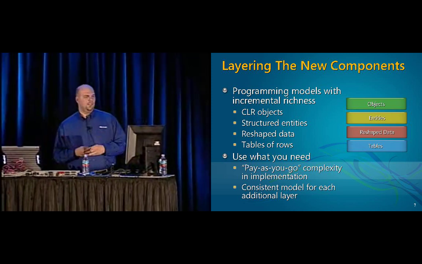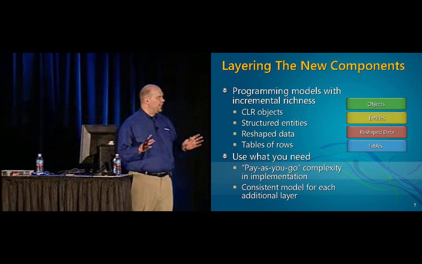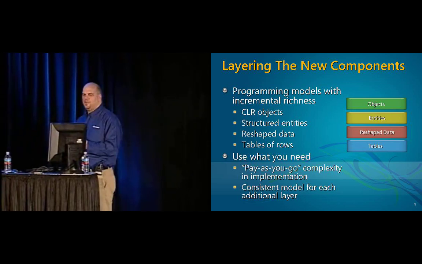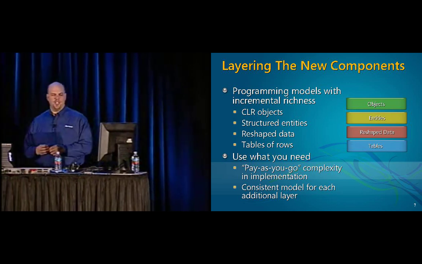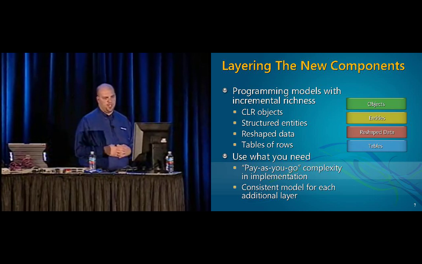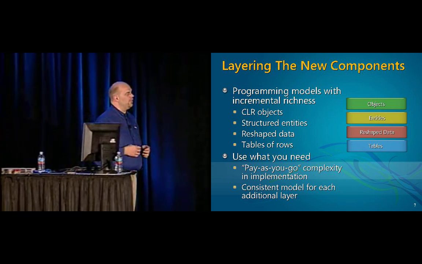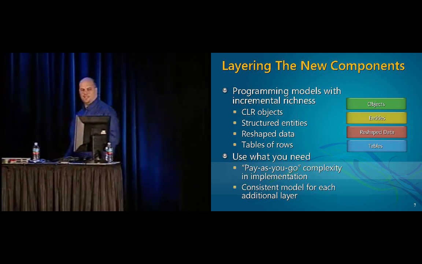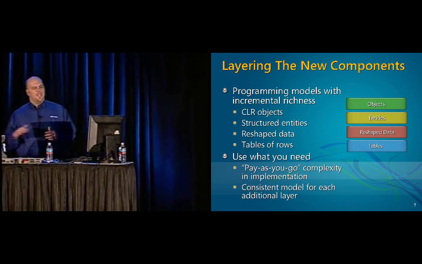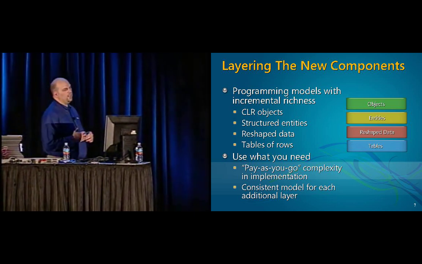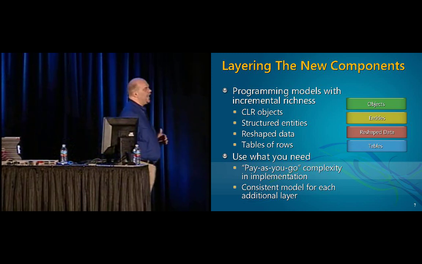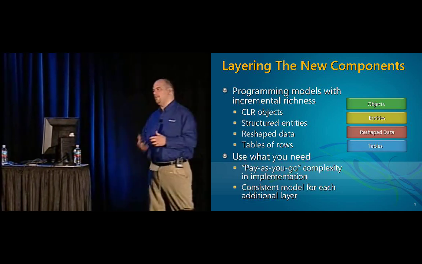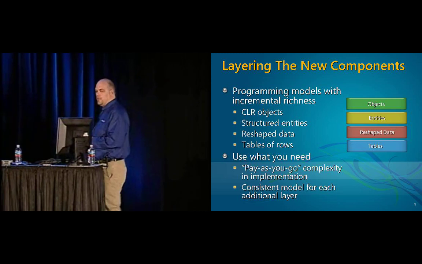So this is the very high level, not yet an architectural slide. I'll divide the capabilities that we're going to talk about into 4 layers, and they really do layer on each other. The first are tables. Tables as you know and love them today. These are rows, columns of scalar entities, and they are exactly as we deal with in ADO.NET today, and the programming surface is very much the same. The next set of capabilities that we will layer over that is reshaped data. That is the ability to take a flexible storage map, plug in that custom map over the set of tables that you have, and you can get data reshaped according to the map that you've just specified.